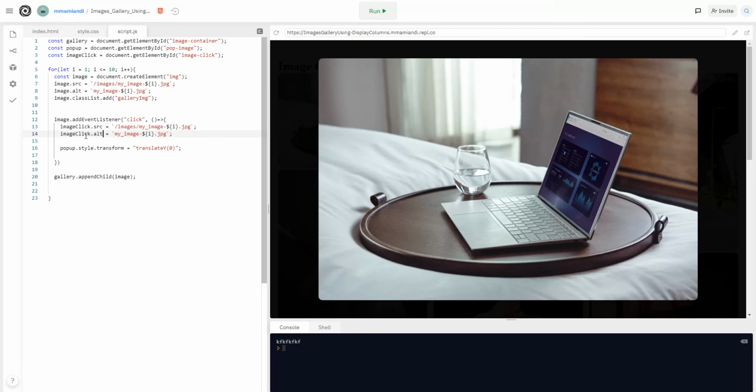Should be out here, because we just put it like this. That means that we are reassigning this our image, and you can't do that with const. So let's put out here.